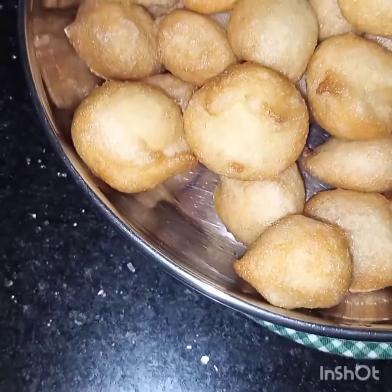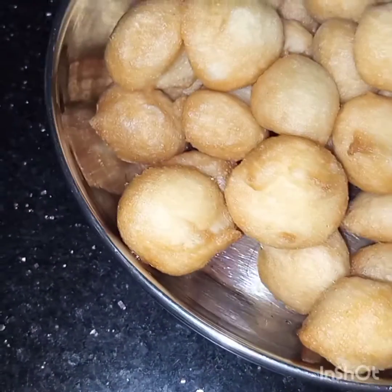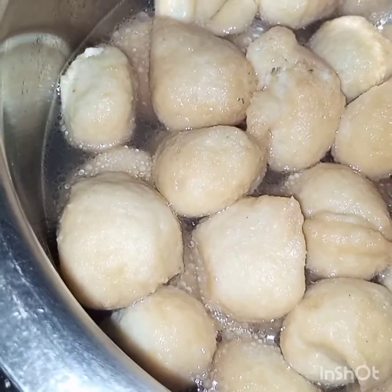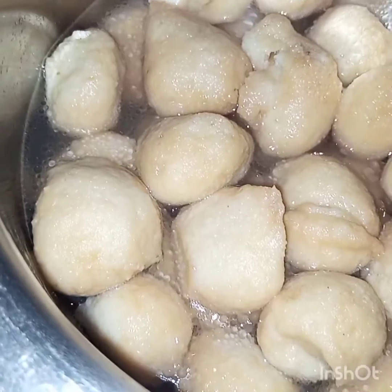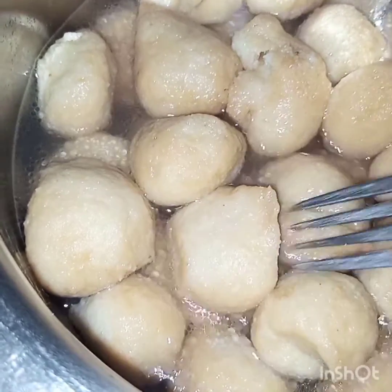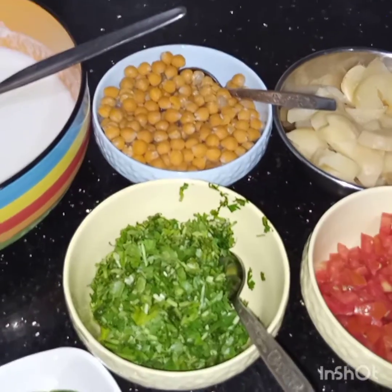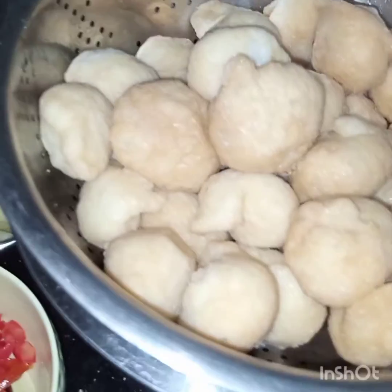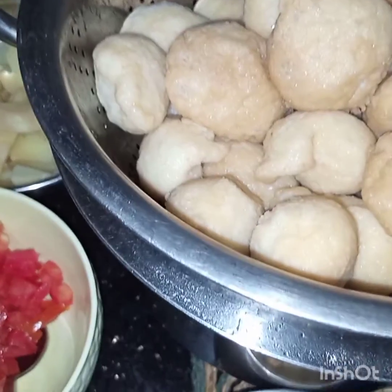Now here I have taken out all these fritters in a plate and I'll leave them to cool completely. These fritters were cooled down. I have soaked them in lukewarm water for 20 to 25 minutes or till they are tender. Now come to the assembling. Now here these fritters or the dumplings were tender. I have drained the water.